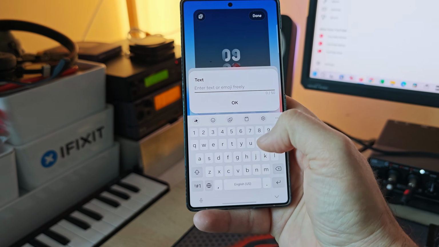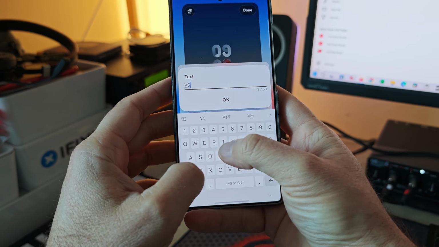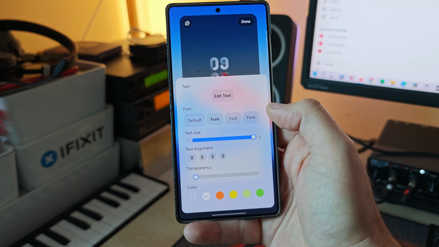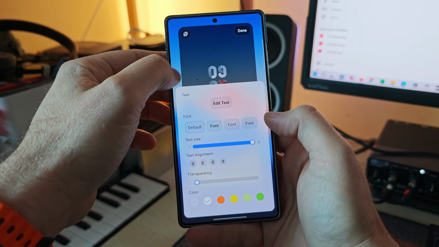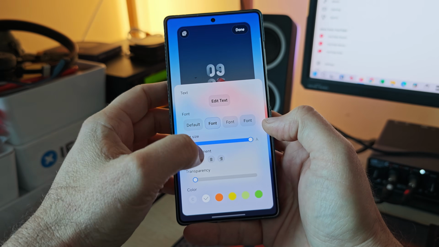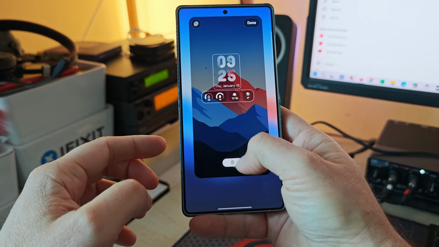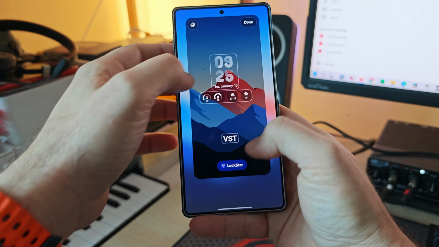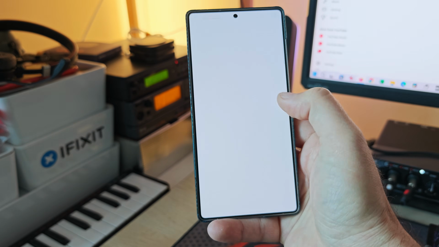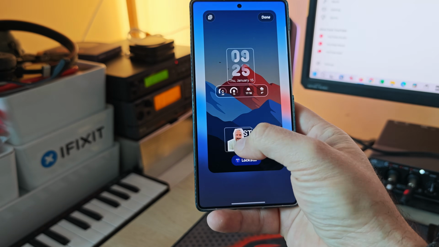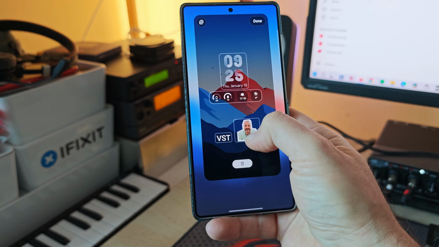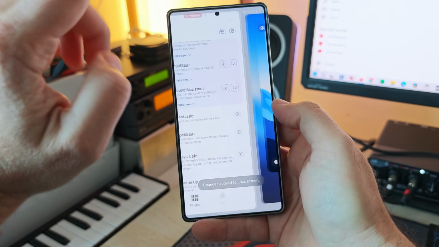Now, what is this add text here? So apparently you can add text. I do believe this existed before. So right now we can add text, and you can choose different fonts, and you can choose different alignments. So I'm gonna have it somewhere here. All right. Again, it's not rocket science, but you can do this. And there are stickers. Yeah, and I'm not sure why, for what reason, but I have a sticker of me. And this should be now always on.